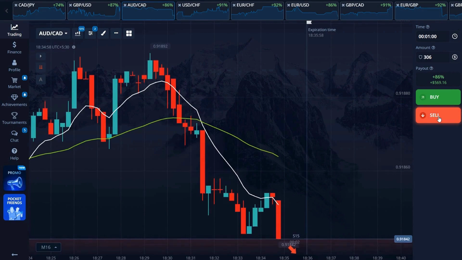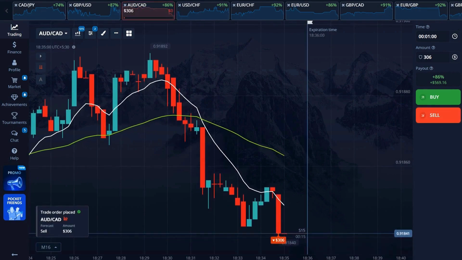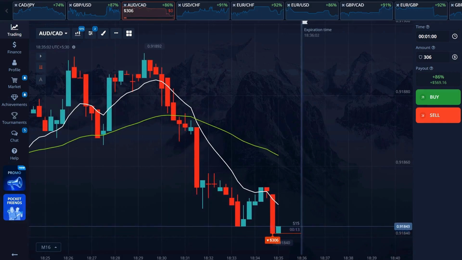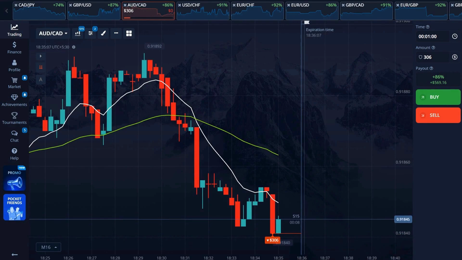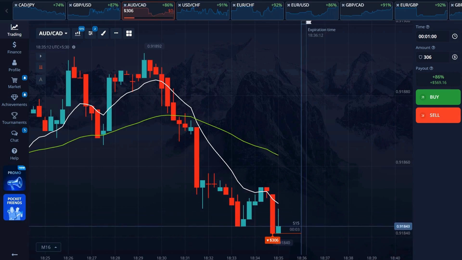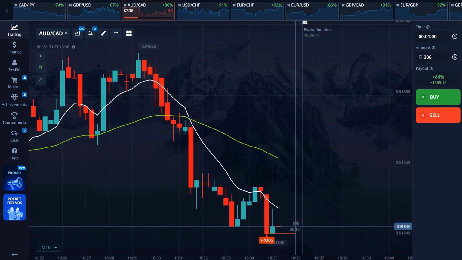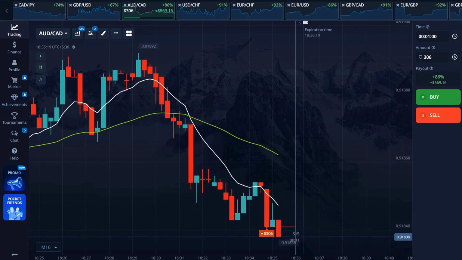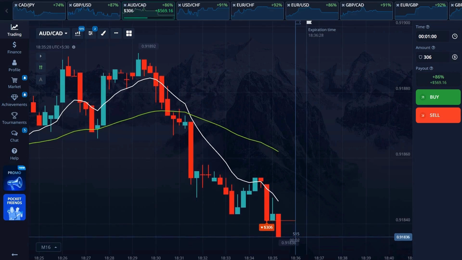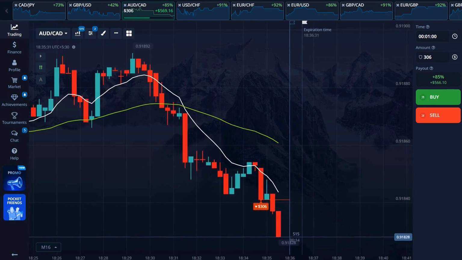In this setup, the market had already shifted into a clear downward trend. EMA 10 had crossed below EMA 50, and the candles were consistently forming lower highs and lower lows. After that strong drop, price retraced back toward EMA 10 for the very first time. The pullback candle touched the EMA and immediately showed rejection, indicating sellers were still in control. When the next candle opened bearish and respected the EMA resistance, the conditions aligned perfectly for a sell entry. That is the point where I placed my 1-minute sell trade.